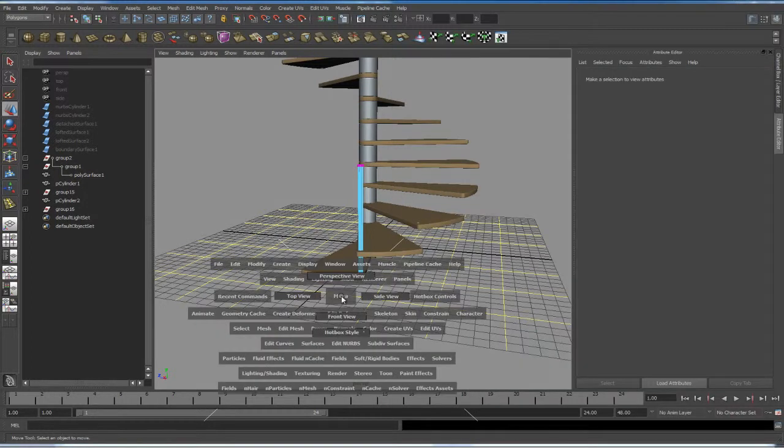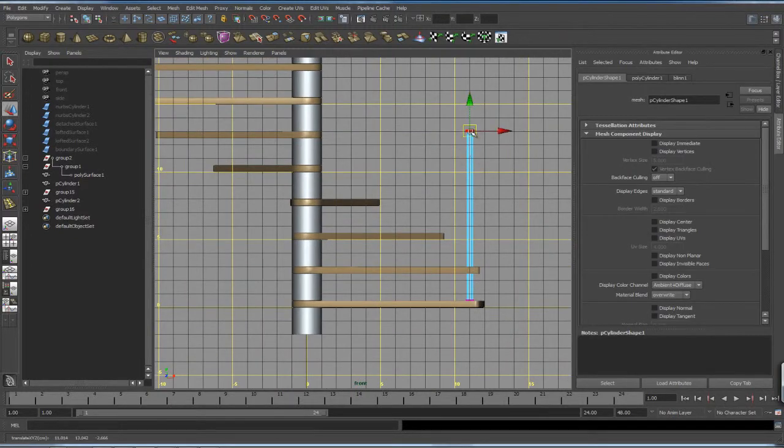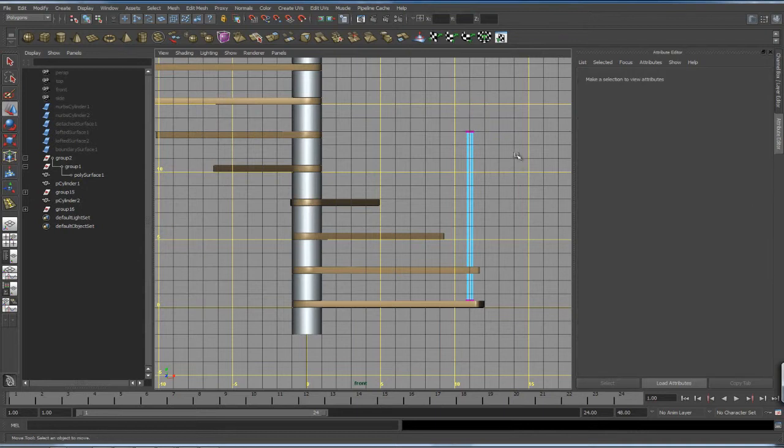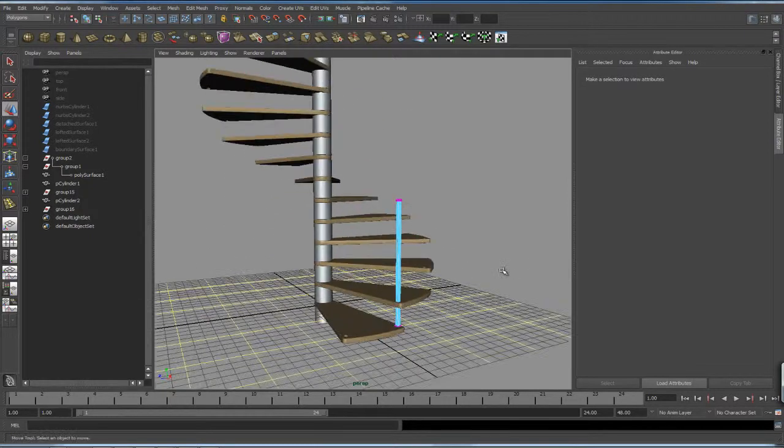If we take a look at this from the front view, 1, 2, 3, 4, maybe 5 steps up, so we can get it close to this grid point. I don't want it to go off to the side. So that seems to be a good height for this handrail.